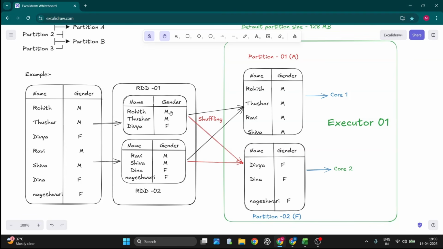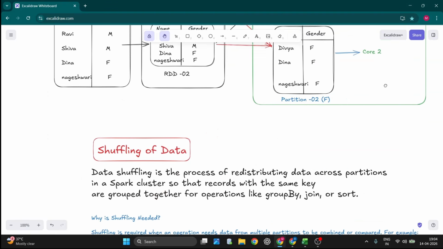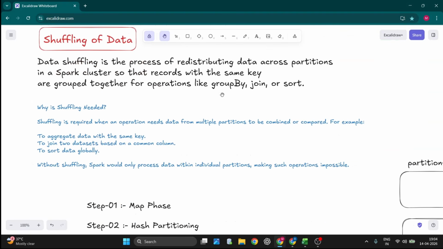Every time it will get only one number, and with that number and the available partitions it will get one id, and the same id you will get, partition 1. So the male will get transferred to this partition 1, and the female also will get one constant code for each and every gender. So here the key column is very much important, the column on which you are doing the hashing. This is the hash key.